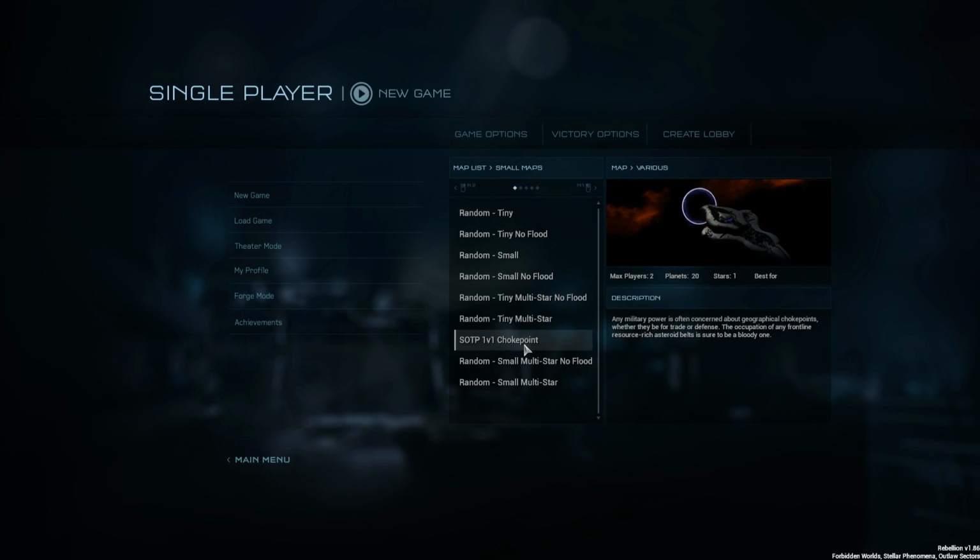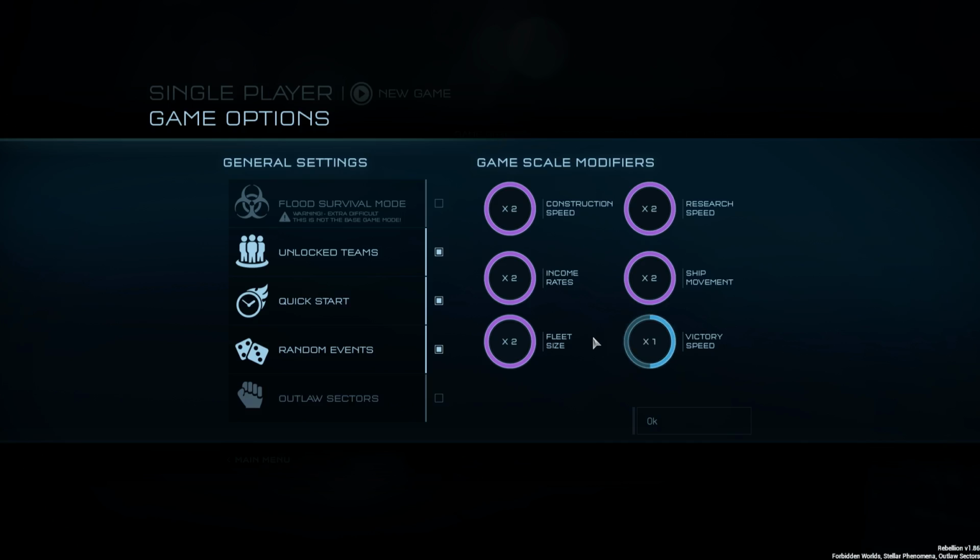Alright, so right after you pick your map, you can move on to game options. Now, I didn't even realize that game options was a thing until like my 5th match. So I had no idea you could do any of this stuff. Starting with the game scale modifiers on the right side, I have everything set to ×2 except for victory speed, because I like playing faster games. You can mix and match and make whatever you want. This will affect every person in the game, whether you're playing with friends or AIs. This will affect all the players.